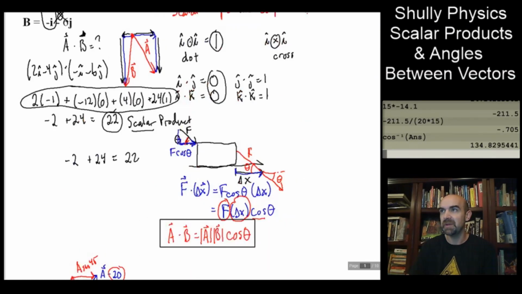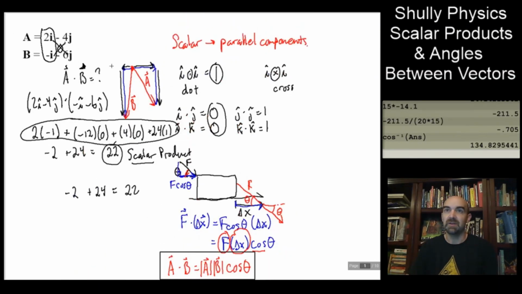So what can we do back up here? We've got two cryptic looking vectors A and B. Let's find the angle between them. All right, so what we should be able to find here is, what is this theta going to be? We'll find the angle between them. Well, A dot B, did we work that out? Yeah, A dot B is 22. So I'm going to take that. Using A dot B equals AB cosine theta, we're going to have a 22 as A dot B.